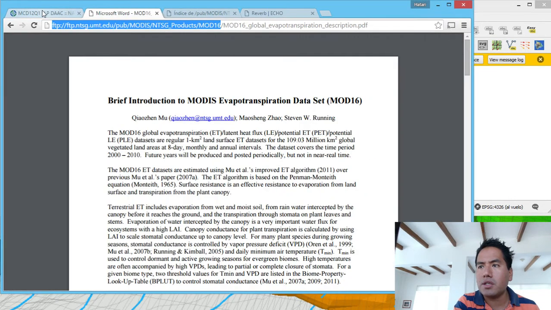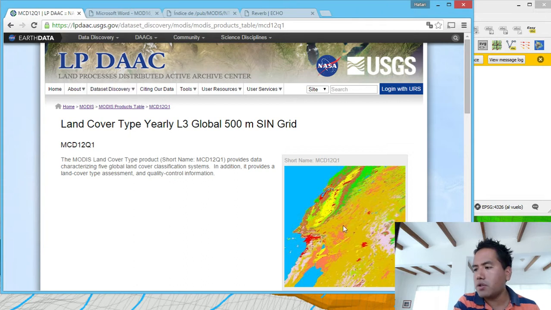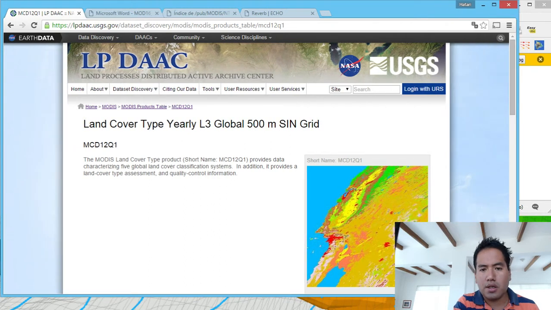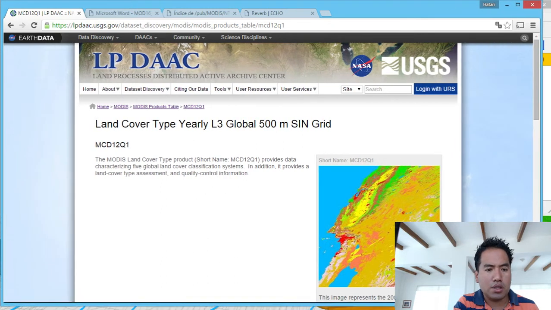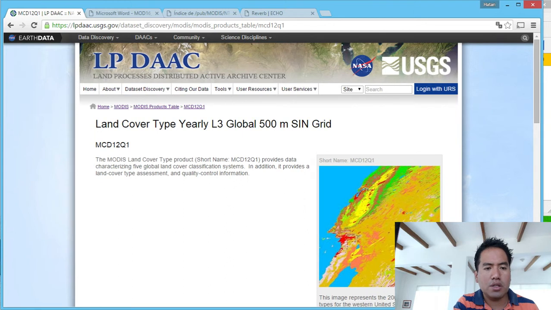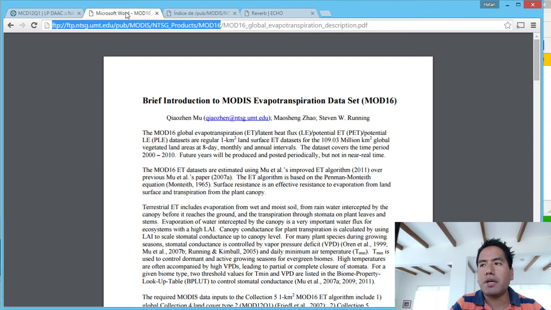The first one is called Land Cover Type Yearly, with a resolution of 500 meters, and the product name is MCD12Q1. The other is the MODIS evapotranspiration dataset, the MOD16.